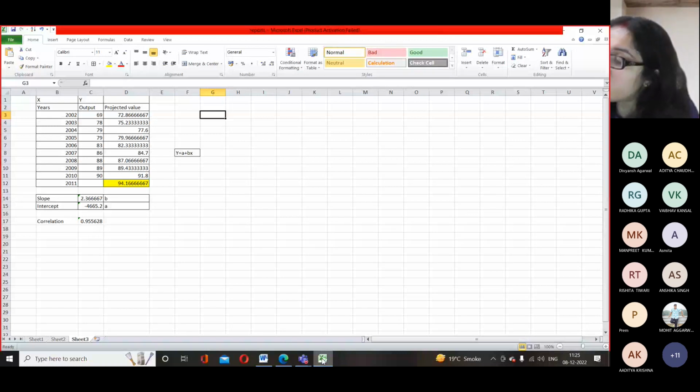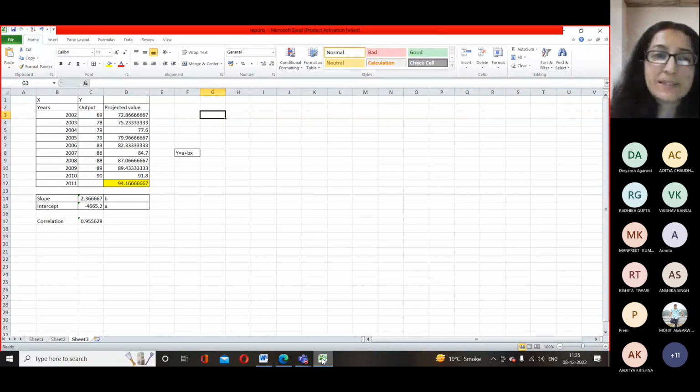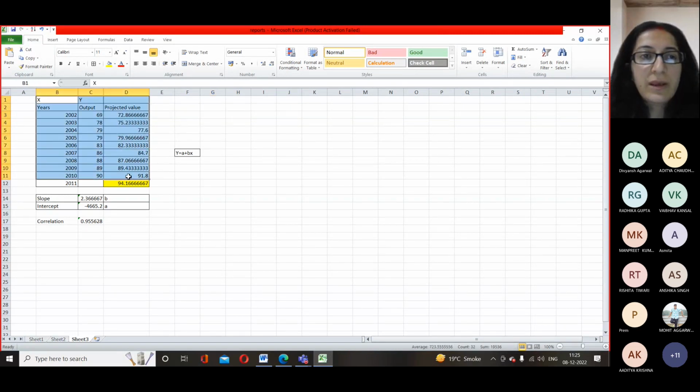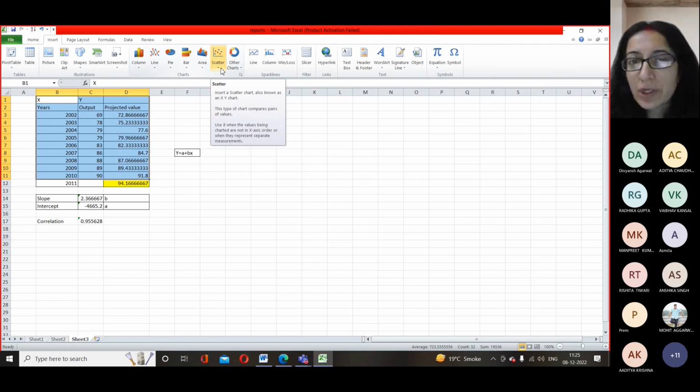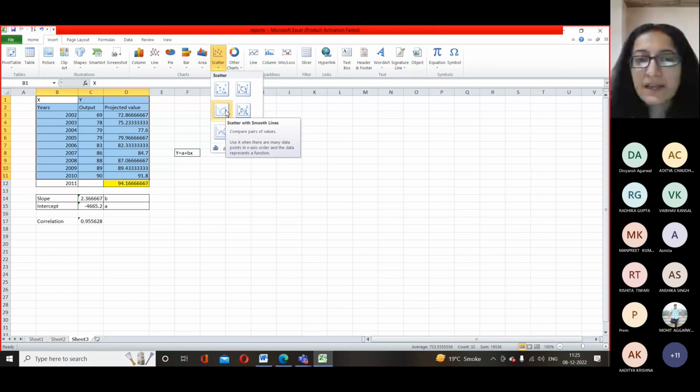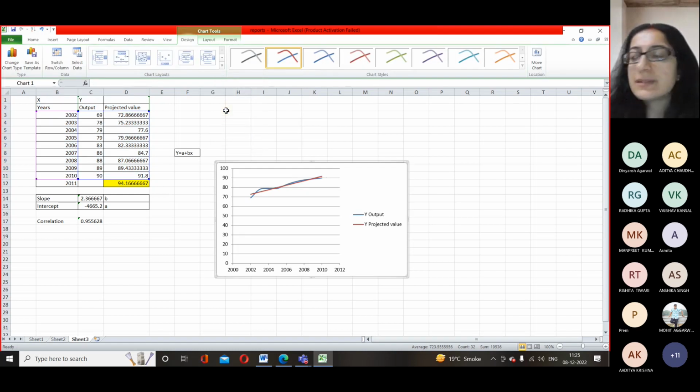They also say, prepare a suitable graph to depict actual and estimated output year-wise. So now we have to use a graph, okay? So what we'll do, हमें ये पूरी चीज है हमारे पास, यहाँ से यहाँ तक जो है. So we go insert, you know, there are things like graphs here. We will do the scatter plot. And ये जो smooth lines वाला है, third वाला, we can go on this one, scatter with smooth lines. Okay. The moment I click on it, मेरे पास अपने आप ग्राफ बन के आ जाएगा.